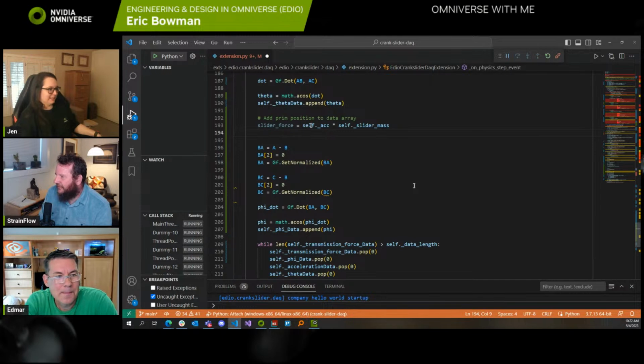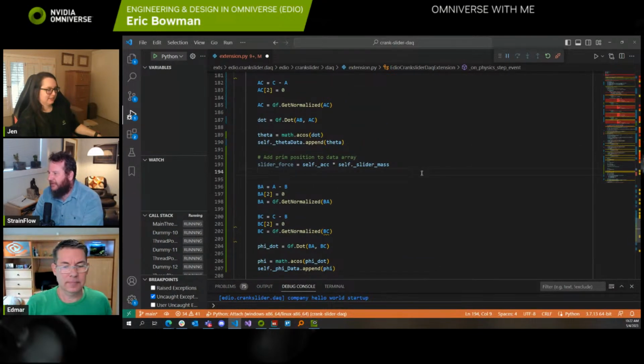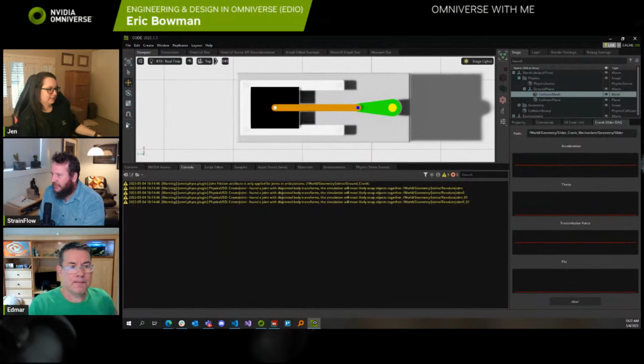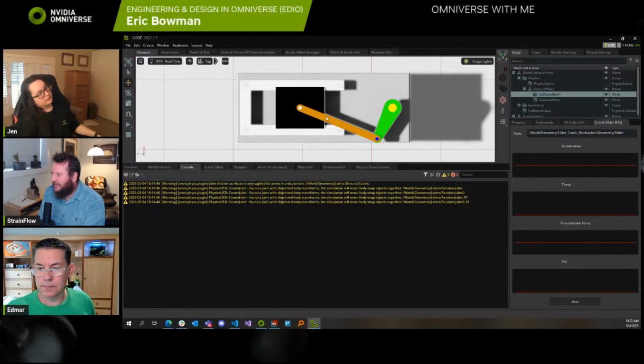Okay, so the slider force is that, and then we know theta. If we remember the transmission force, theta is this angle here, and so the cosine of theta is this length, and maybe this is the tangent of theta.